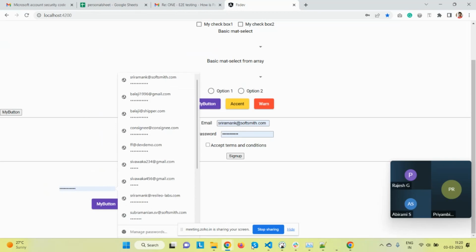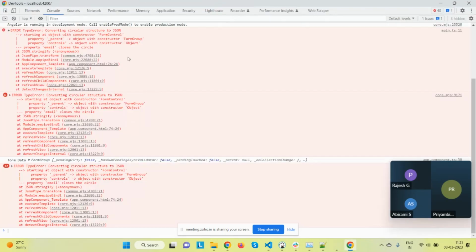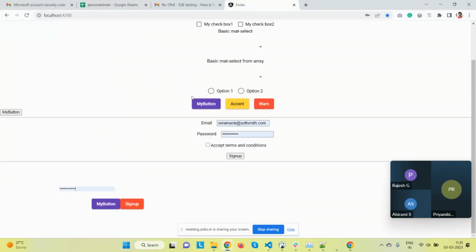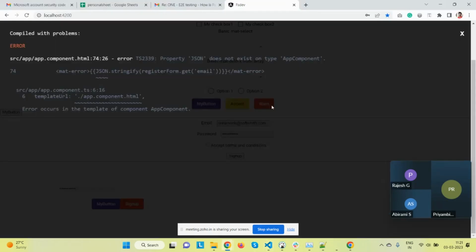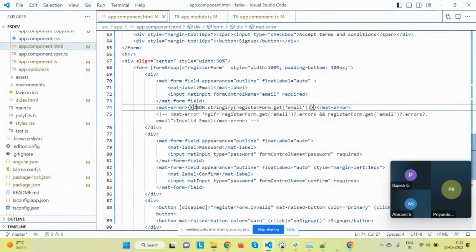No, it is not error. There is an error in the control. Pipe JSON is not restructured because it's a big object. Okay, big object, so it is not doing that. I just put dot value. Dot value I can put, but I want the error content. I'll just do one thing. I'll just put JSON stringify. That also will fail. Let us see. At least stringify should not fail. JSON stringify is not acceptable. Okay, it doesn't exist in this context. Agreed. No problem. Let us remove this all.